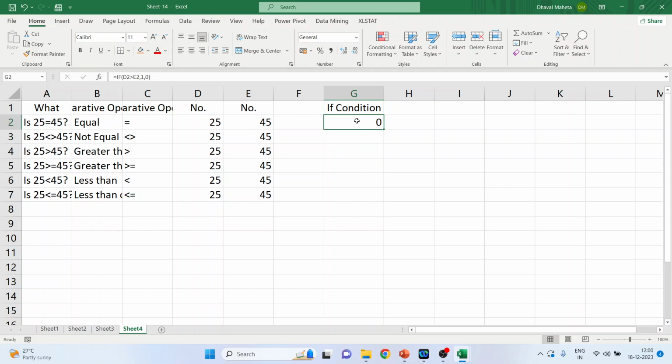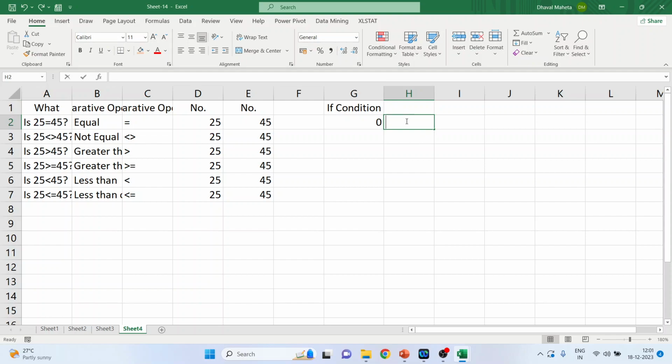Now this if condition is very dynamic. As soon as I make it 50, it will give me 1 because the condition has been satisfied. Okay. Now I will use text strings in if condition. So if the condition is satisfied, it should give me true, else false.